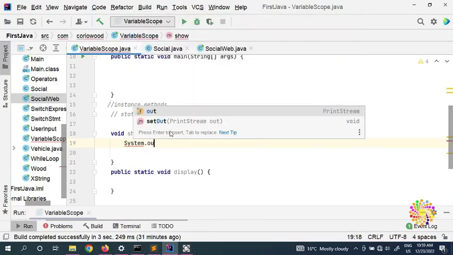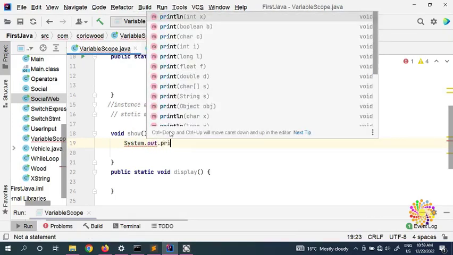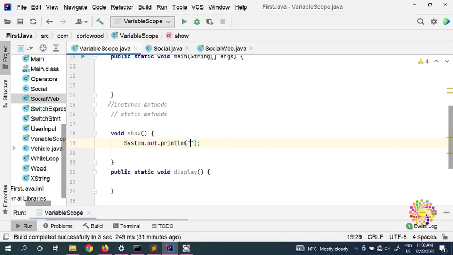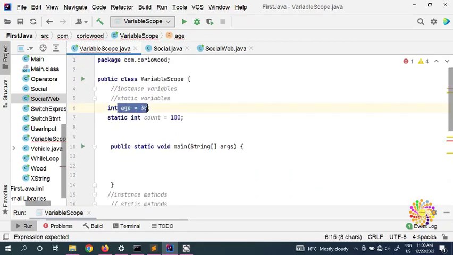All right, so now how about if we put a System.out.println, and we print the instance variable value is, and we want to see the instance variable, which is this guy here, age.